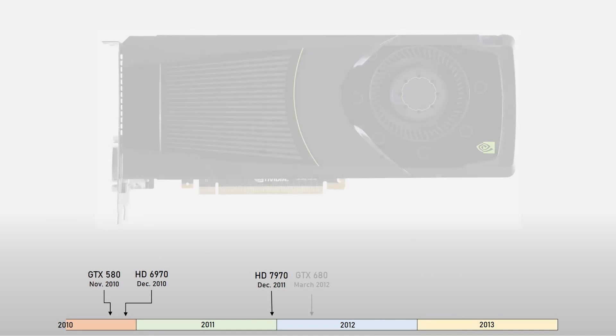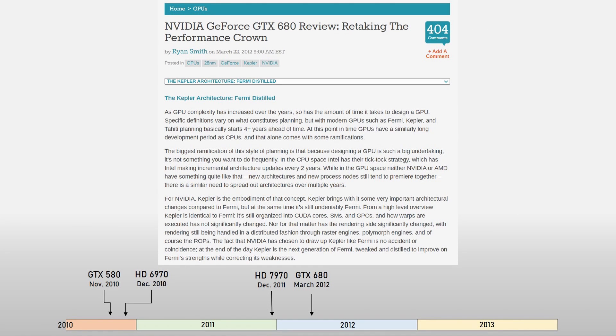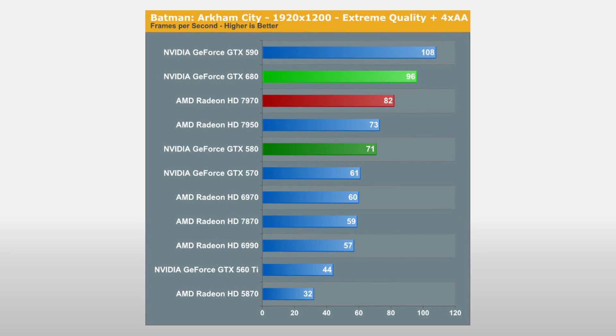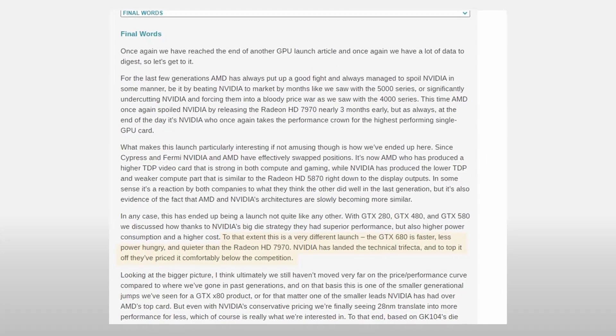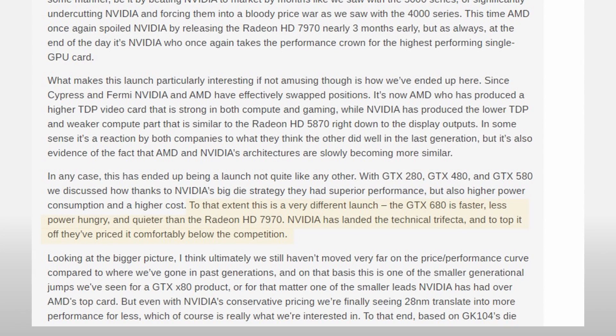A few months later, in March 2012, NVIDIA launched the Kepler-based GTX 680. Although not a radical departure from Fermi architecturally speaking, some notable changes were that NVIDIA opted to massively increase the amount of CUDA cores compared to Fermi, the absence of a shader clock with everything now running at the core clock, and better memory controllers for reaching much higher memory clocks. The GTX 680 had to make life difficult for the HD 7970 and 7950, which at the time it did successfully. The 680 was faster, consumed less power, was quieter, and as a cherry on top, it was also cheaper than the HD 7970. By all metrics, the 680 was a success.